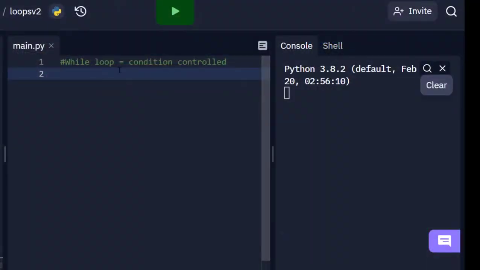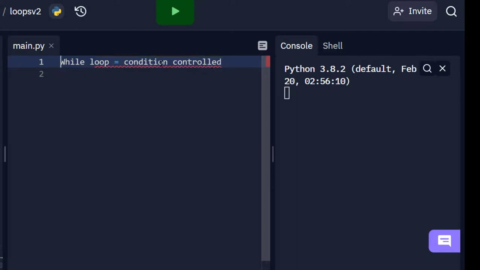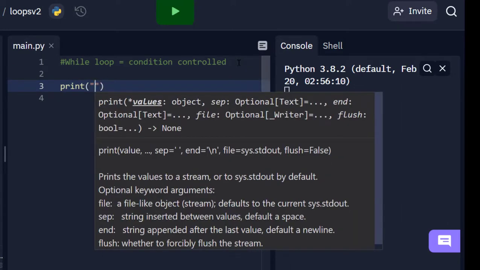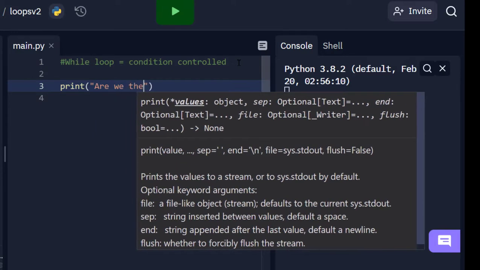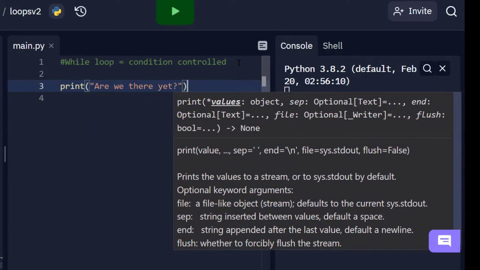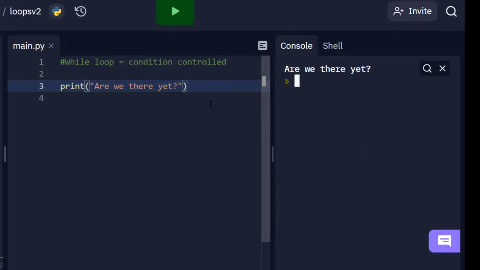Okay, so the while loop in Python, as I've said, is condition controlled. Notice this comment here. If I remove this comment, this hashtag, Python would throw a bit of an issue with the fact that it doesn't understand what it's trying to do. So a comment is either for a human reader to read something, or it is used to comment out bits of code when we try and debug things. For this, I'm just going to test that my output works. Click run. Yep, that works fine.